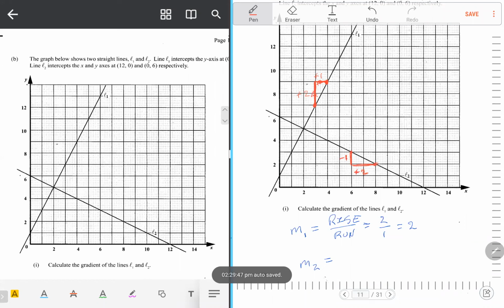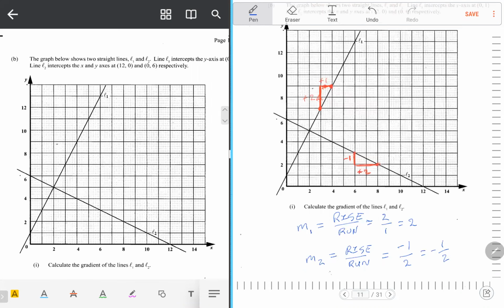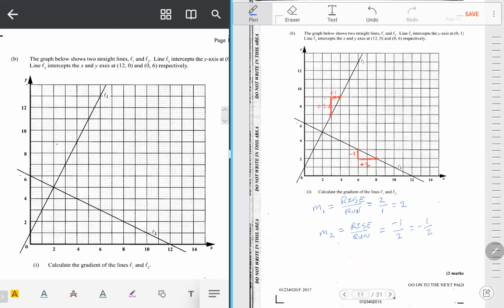So again, you come back down here and use the rise over run formula for line 2. Again, it's rise over run between 2 points on the line. We're doing it the easy way. You could have calculated it using the coordinates in the tables, but we don't need to do that. Alright, so it becomes rise -1 over run 2, which is -1/2. That's the gradient of the second line. The 2 lines. Simple. 3 marks. Alright, moving on to the next part.